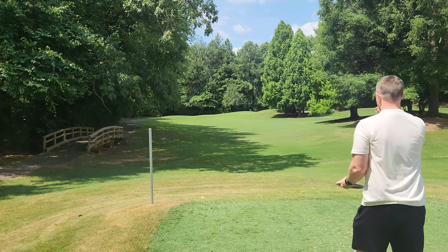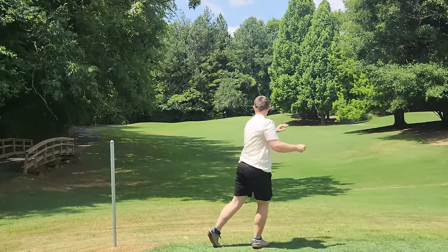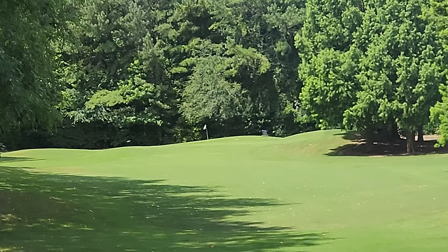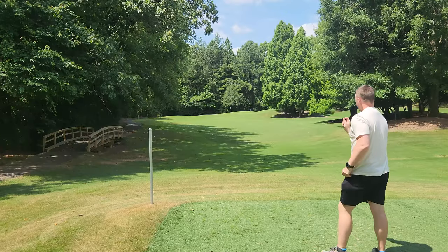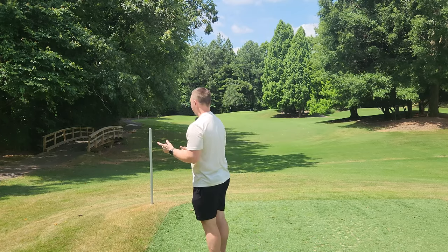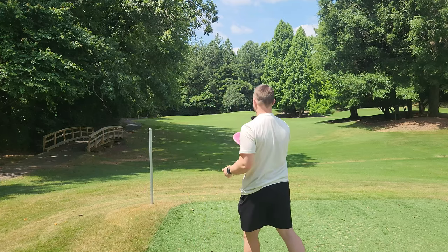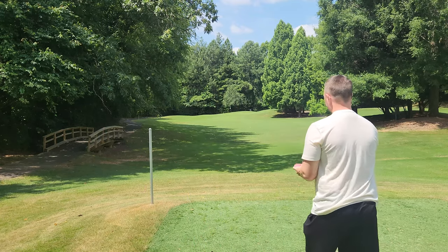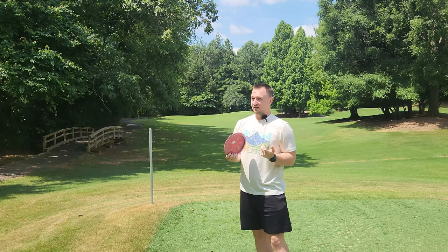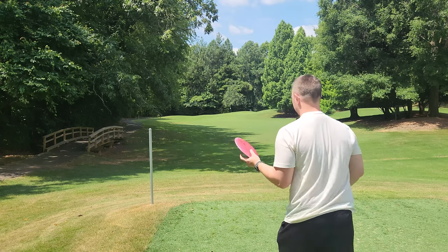Let's go titanium Buzz. That's a nice Buzz. Probably just a touch more stable than the Elite Z 20-year Buzz. Those had a little bit more flip out of the box, but that was a really nice Buzz. I find that brand new Buzzes are pretty darn stable. A new Buzz is pretty stable, so I really like that one actually a lot better.